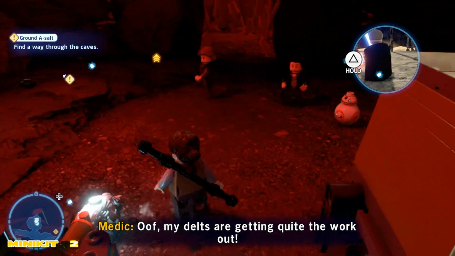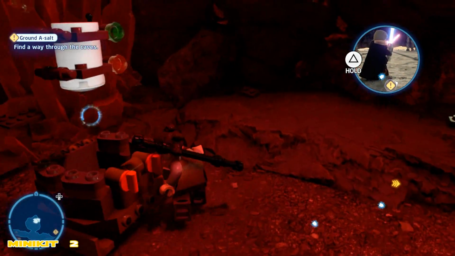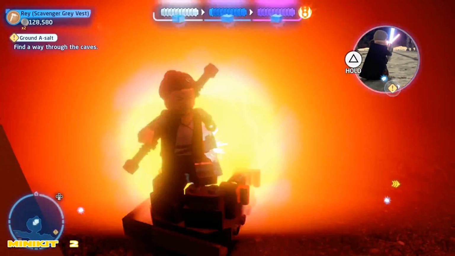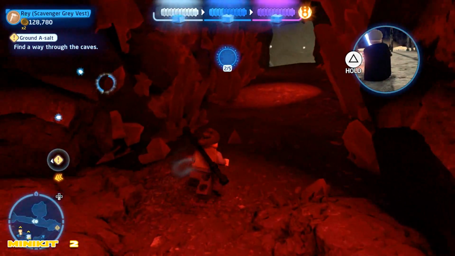Now, we got to wait for a couple of these icy wolves. They're going to come in here, and eventually, all of a sudden, the mini kit shows up, and it crumbles to pieces, and we'll build it up and collect that bad boy. Thank you very much. There we go. It took me a hot second there. All right, we're going to keep on with the backtracking. That's right.